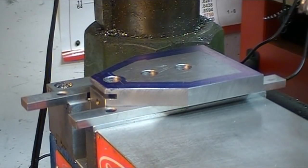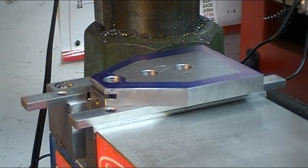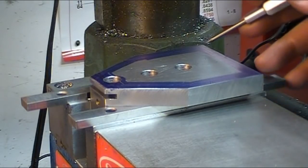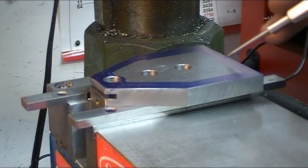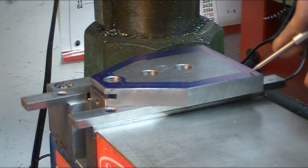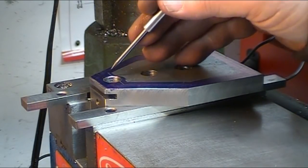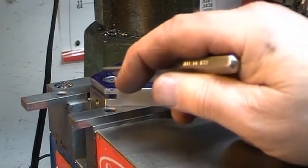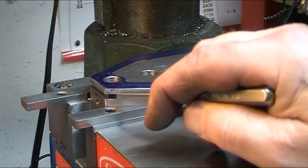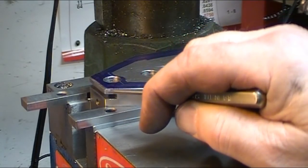I've got the swivel base mounted on the vise. And I trammed the vise in, and what I've done is I have marked, scribed a quarter inch in on each edge. It's not a precision measurement, so I'm going to machine to the scribed edge, except on the nose here, and I left a half inch there because I got to leave enough material in here for the set screws, and I don't want that to end up being a weak point. And if I were to mill it back too far, that would become a very weak point in it.